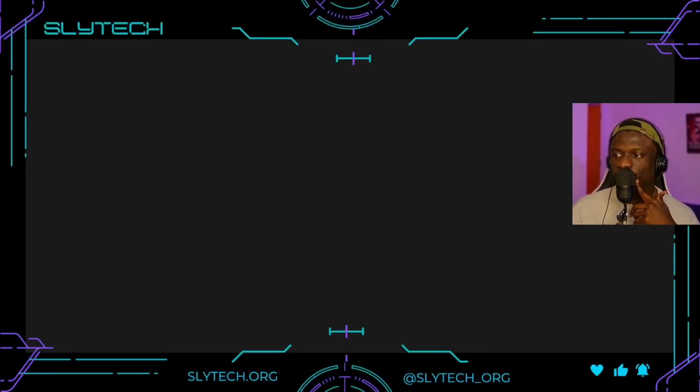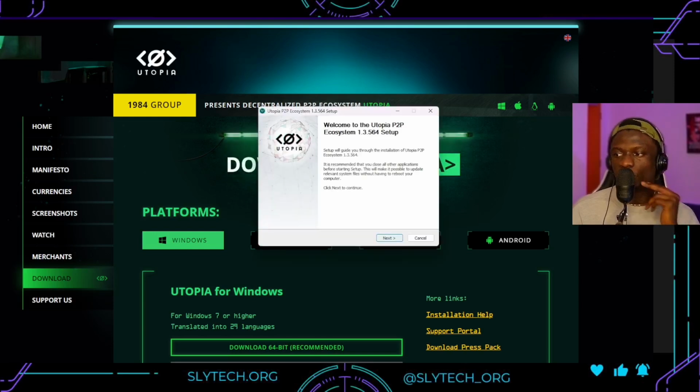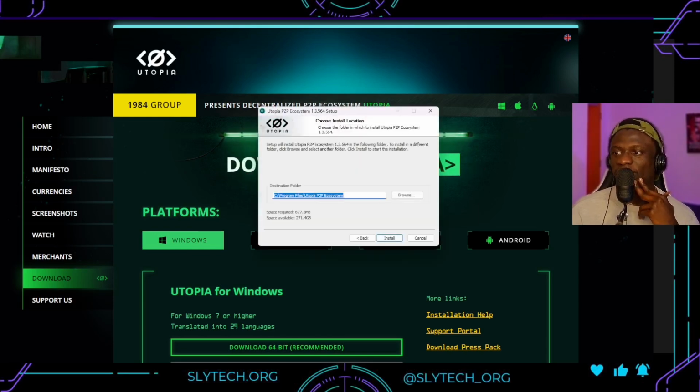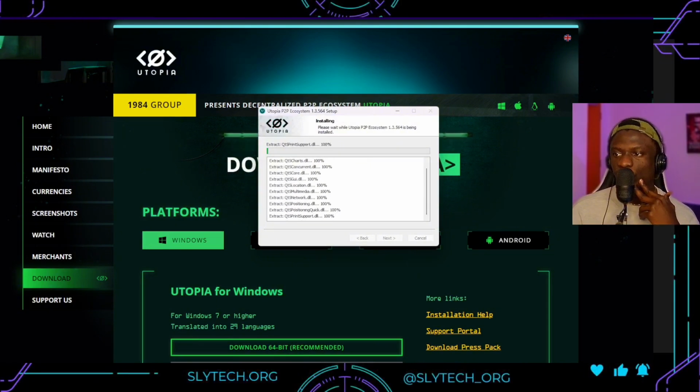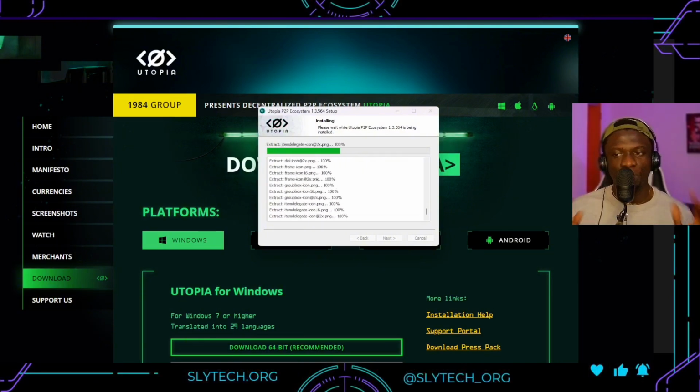Yes on that. And we select English as our language. Now we're good to go. So we'll click next on this. We'll select the folder we want to install to, and then the installation process begins. Now, this is going to introduce you to the whole Utopia ecosystem as a whole. So you are not just downloading a browser, but downloading a whole system entirely, which will run wallets, browsers, exchange, and mining, and whatever you want. That's the good thing about Utopia for me. So after this, we're going to create an account.